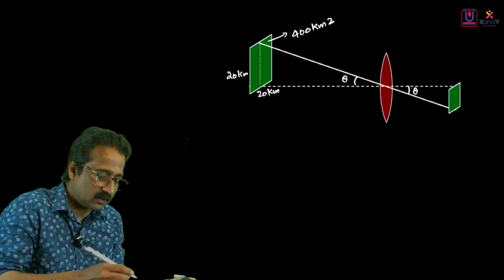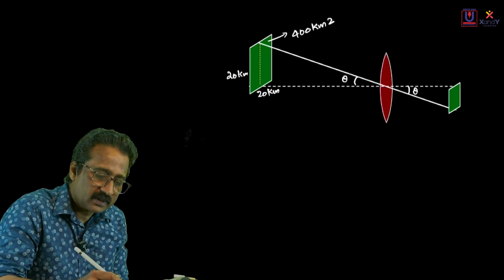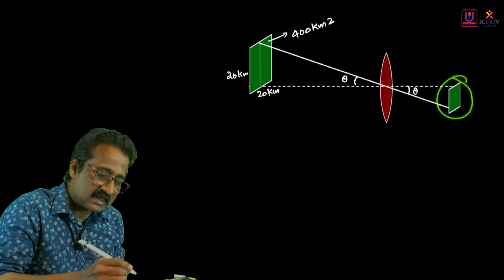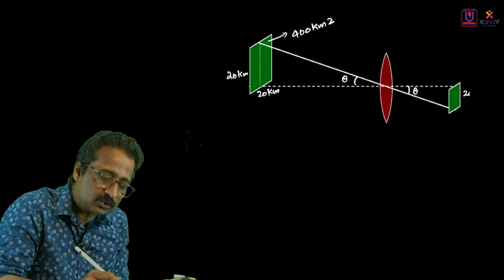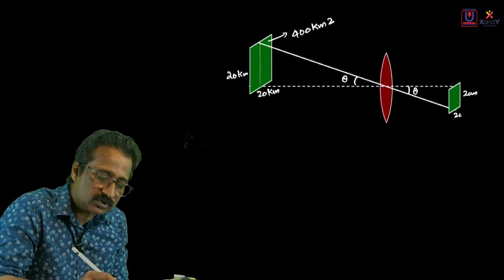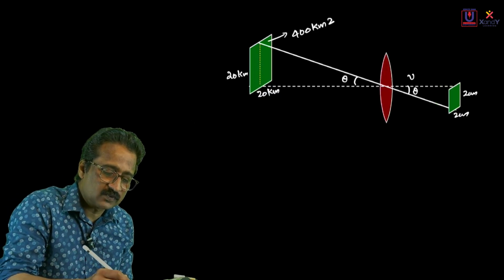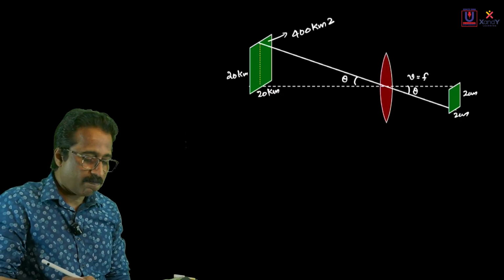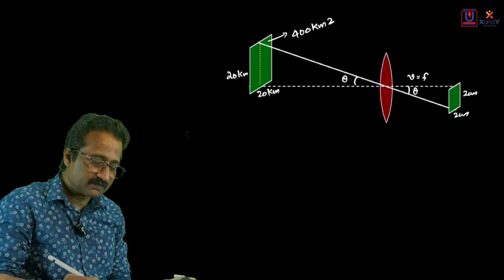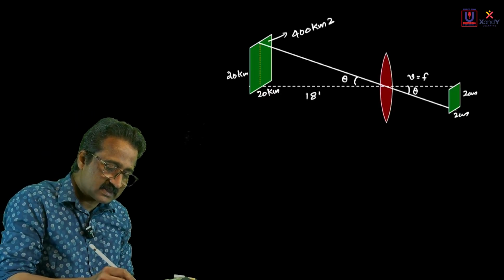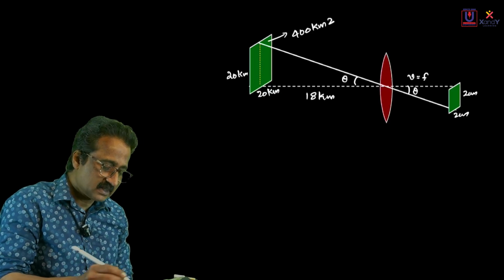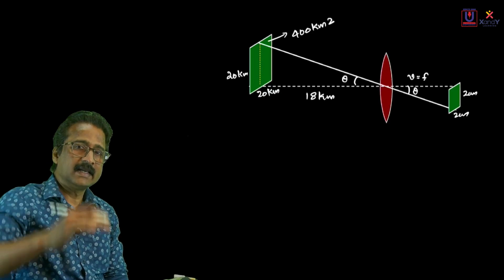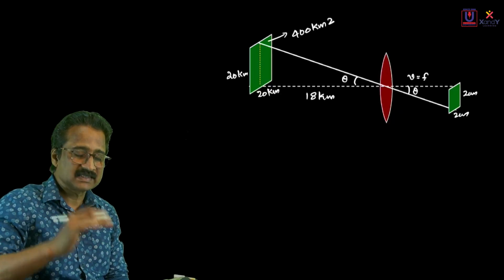Okay. Now coming to the image, it is 2 cm into 2 cm. I'm coming to this part, this image. That image has a size of 2 cm into 2 cm. So this is also 2 cm. Now I told you that this V is equal to F here. We'll find what the value of F is now. Okay, these two triangles are similar. And one more thing, this distance is 18 kilometer. They say that the object is at a distance of 18 kilometer because the drone camera is flying 18 kilometer above ground. So the distance is 18 kilometer.